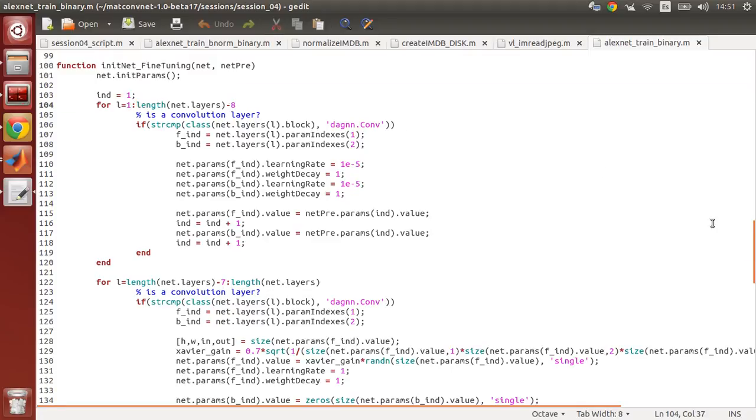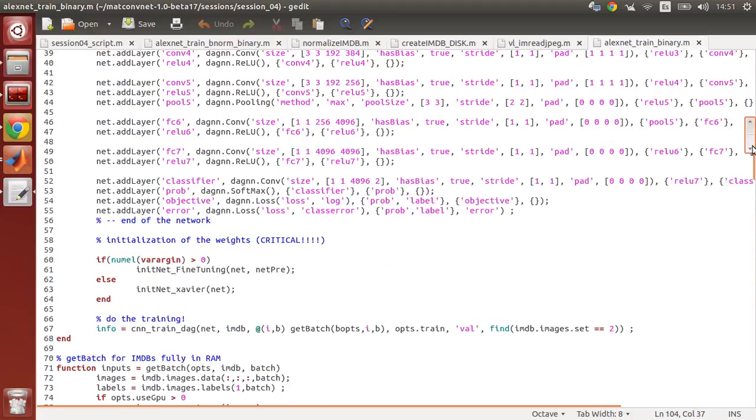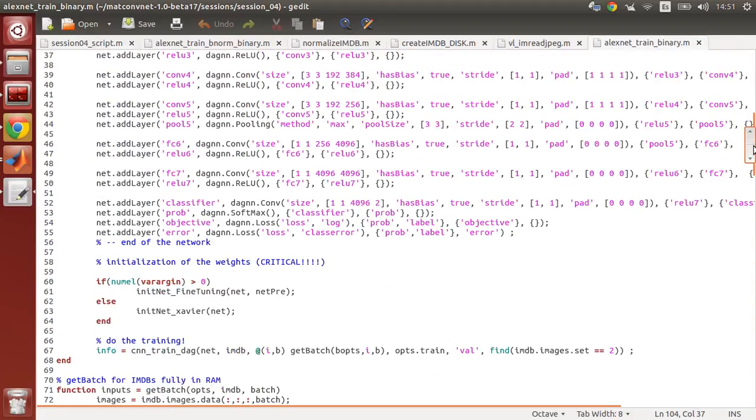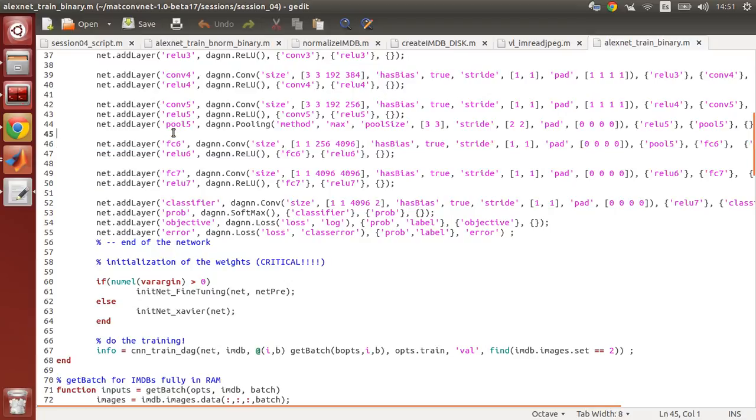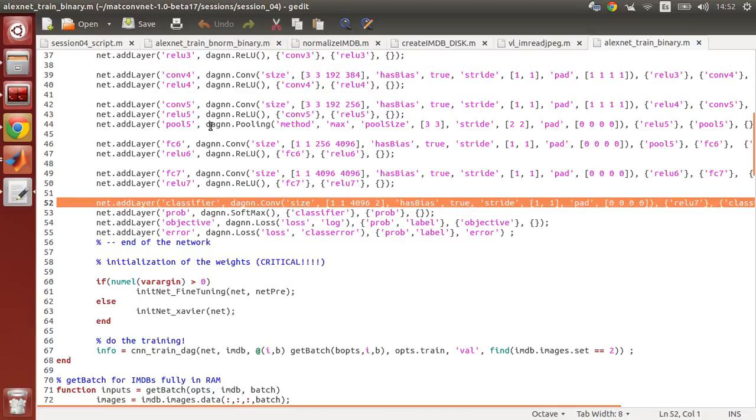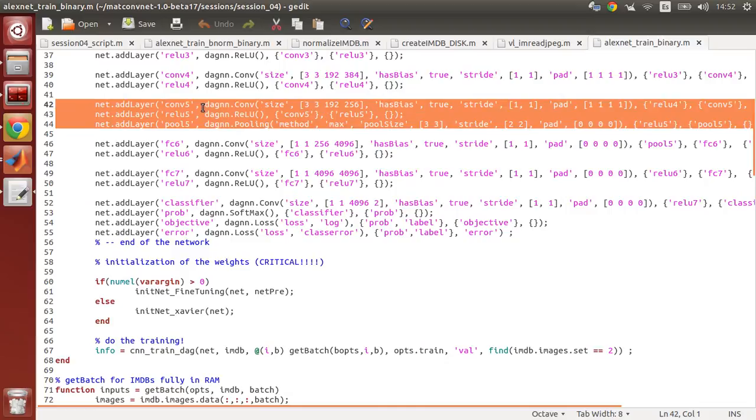Okay, I'm skipping 8 layers, so until here, and that's basically because I want my new fully connected layers to be specialized on my problem along with my classifier. So I'm going to be copying the structure of the network until here and reusing the weights coming from ImageNet, but for the fully connected layers I'm going to be using my own.